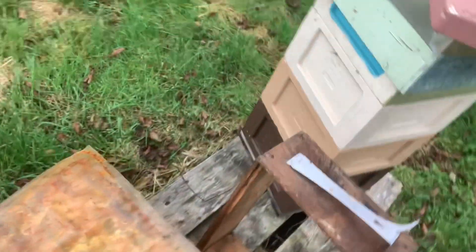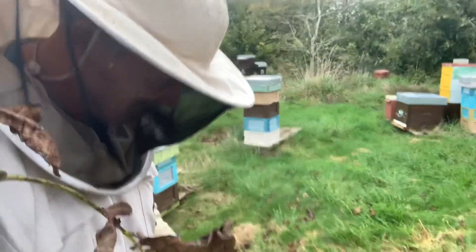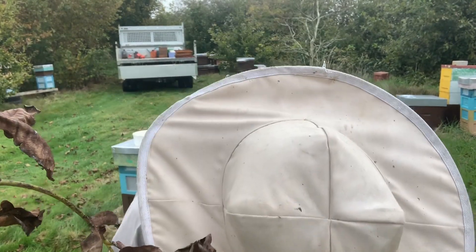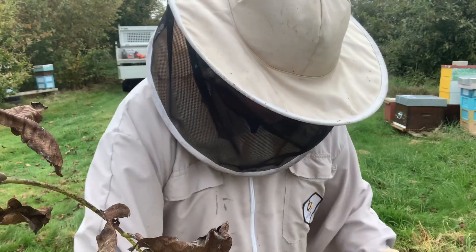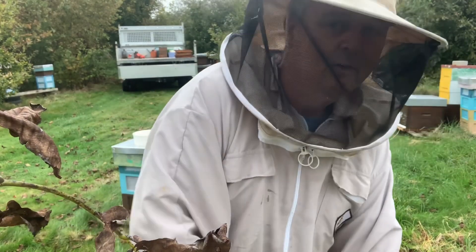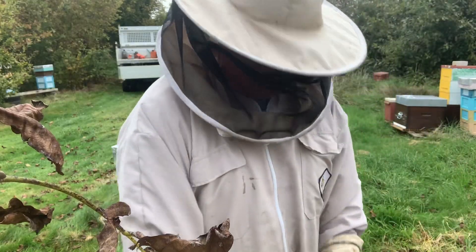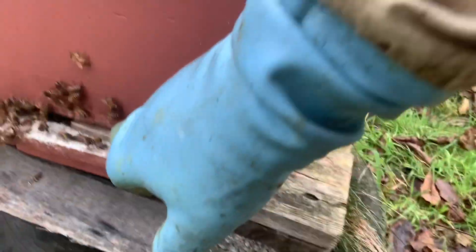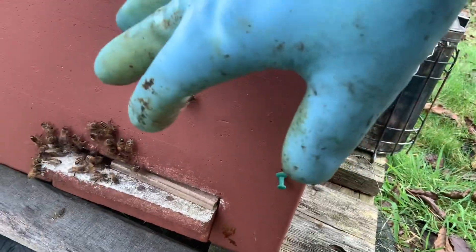I need some new plastic covers - let's rest it on there for now. Feeders have got to be scraped but nothing major. It's just nice to feel that we're finally getting finished off and tidied up. That's one of the biggest problems with beekeeping - you really have to make a massive concerted effort at the end of the year. Even when you think you've tidied everything up you've got to go and look again, because you never get everything and you come back and find more feeders to move. Incidentally, on the front I forgot to mention - this is what I did this summer: my colleague cut me some nice pieces of wood to reduce the entrance down on these nucs, and it seems to have done the trick. It gave the bees the security they need. I don't have mouse guards on these.